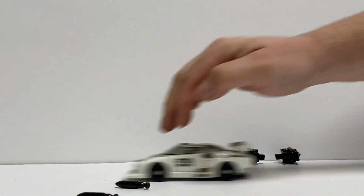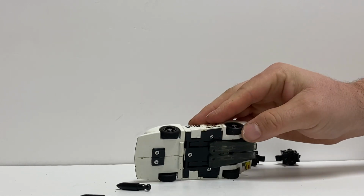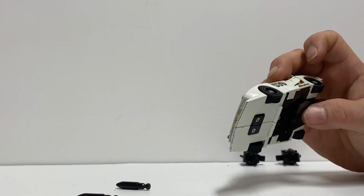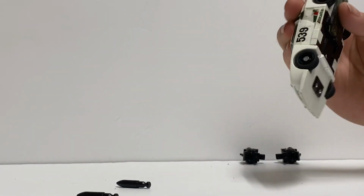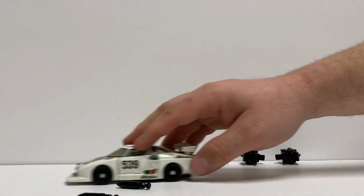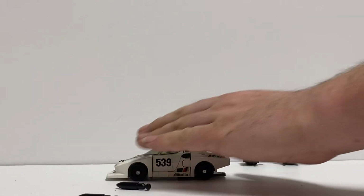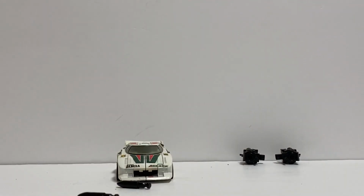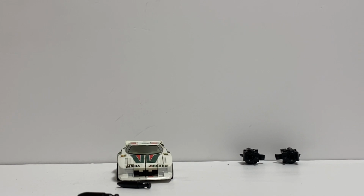I mean, he rolls still. We got the rubber wheels. They're actually getting kind of sticky. I wonder, can they be loosened? Well, they got a hex set on them. They might be able to be loosened. I mean, this thing is suffering from severe old itis, as my dad puts it, when something starts to break down over time. Things get tight or they get brittle. I've run across some Transformers that are so brittle you could crush them in your hand.